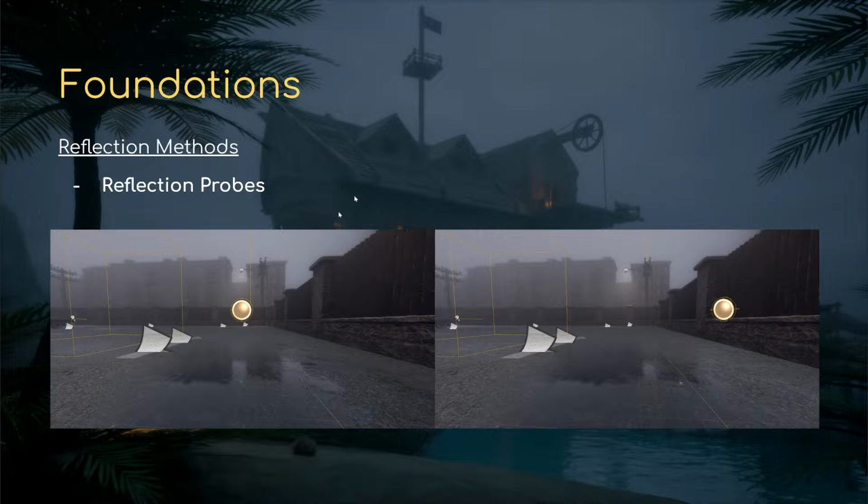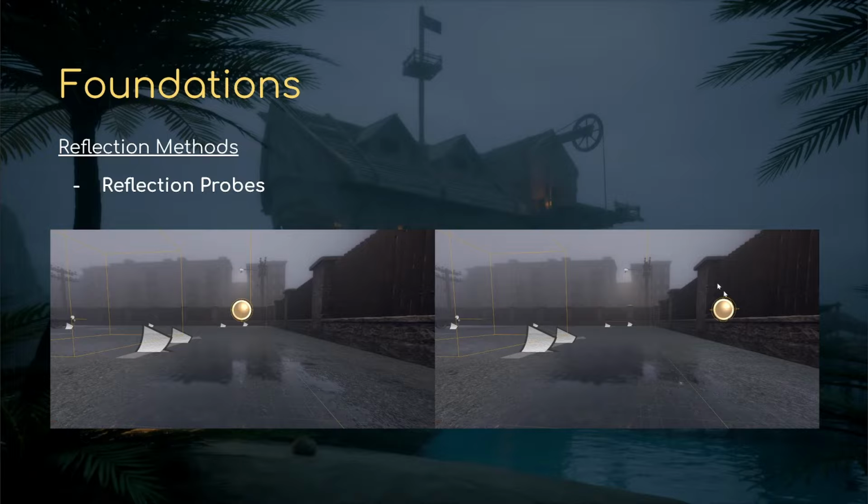For example, I did this example here because this probe is perfectly aligned with the camera, so you can see the buildings are perfect. Even if I move the camera down and you cannot see the buildings, you will still see the buildings in the reflection. The problem is you almost never are able to align the reflection probe this finely with the camera.